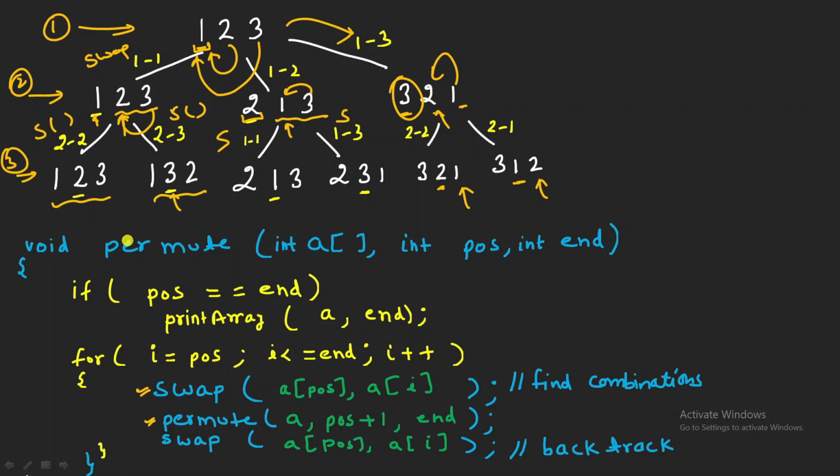There is a permute function which is called, let's say, from the main function, and we are given this integer array in which 1, 2, 3 is there, and I have actually taken 2 other parameters. What are these parameters? Position is basically initially 0, meaning this position, and end is the last position. So this is the 0, this is the 1, and this is the 2. So 2 will come here.